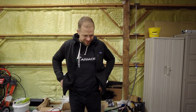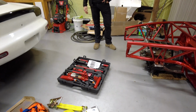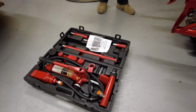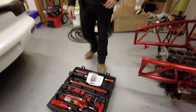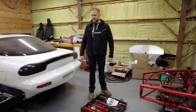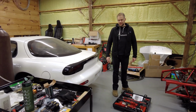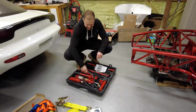All right, well, tonight's gonna be action-packed, hopefully. So, Matthew and I got the brilliant idea, instead of trying to work with a frame straightener, we're just going to do this ourselves. So Matthew graciously picked up from Harbor Freight. What did this run us? It's $150. So add $150 onto our total expenses here. This is what is called a bottle jack. It's called a hydraulic equipment kit. It's basically designed to straighten things.